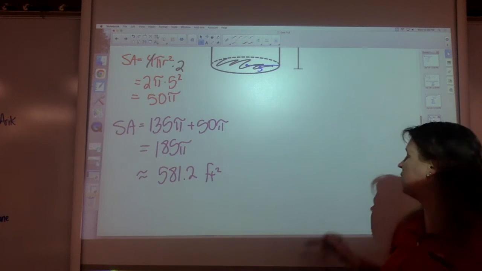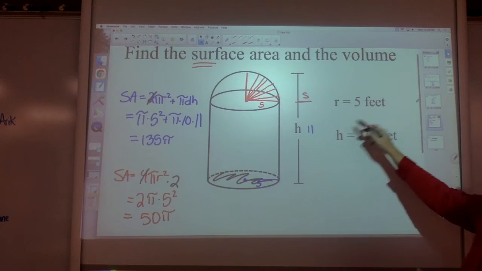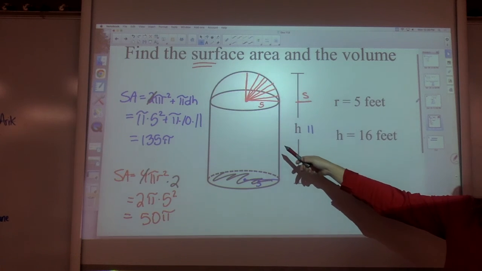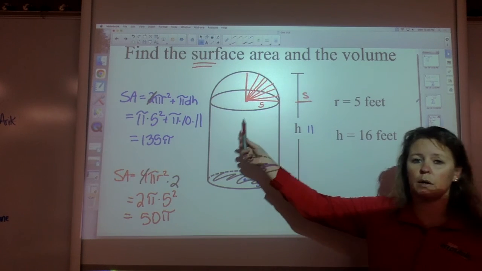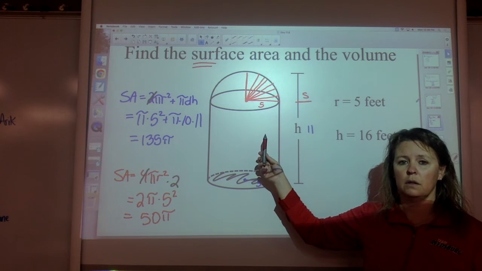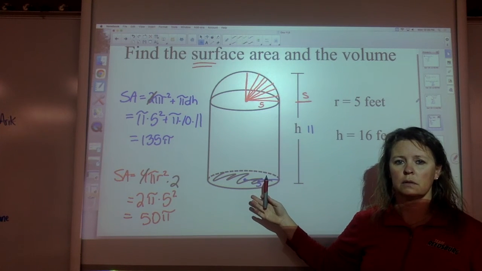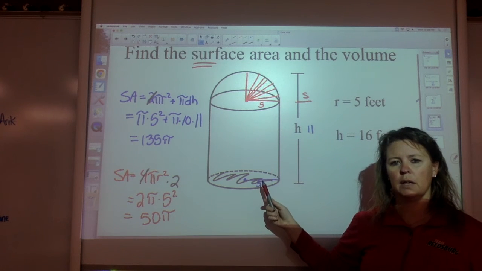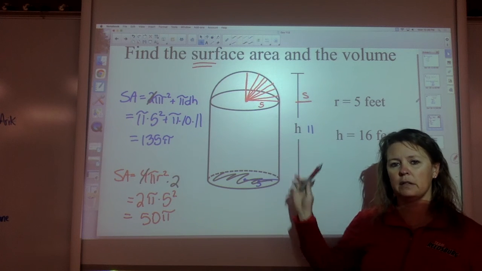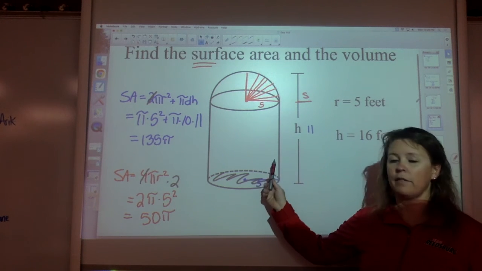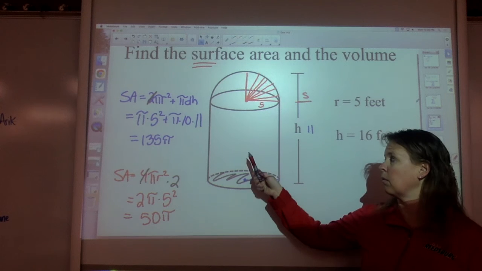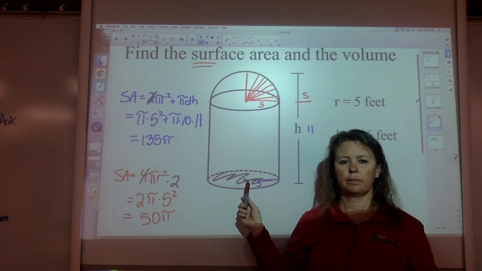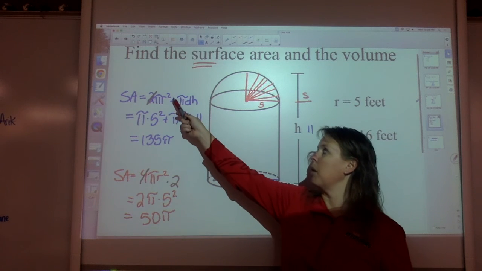Okay, now just think for a second with me. I said, oh, that's a big canister or cylinder, or is it a silo? This isn't a real life problem, but it could be. And if this were a real life problem, and this was a silo sitting on the ground, would you use the base as a surface area? If I said I'm going to paint this silo, I'm going to cover the silo in paint, cement, bricks, whatever I make it out of, is the base a surface? It's not. So we would get rid of both bases.